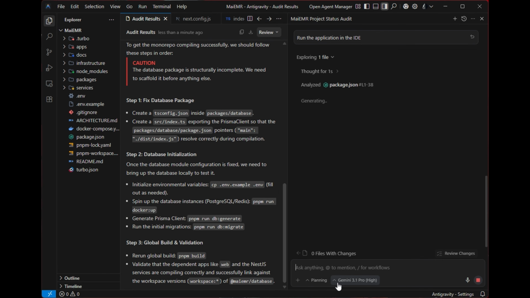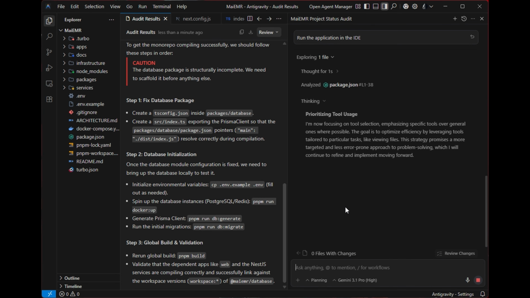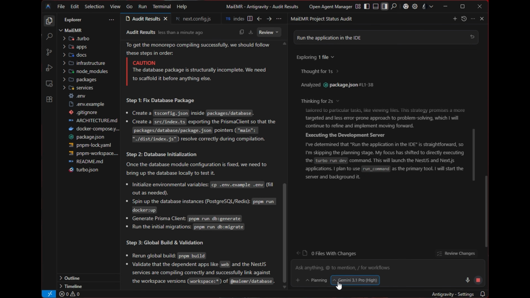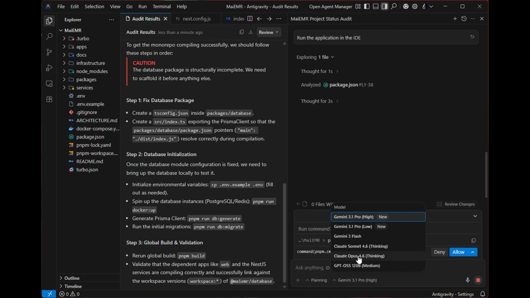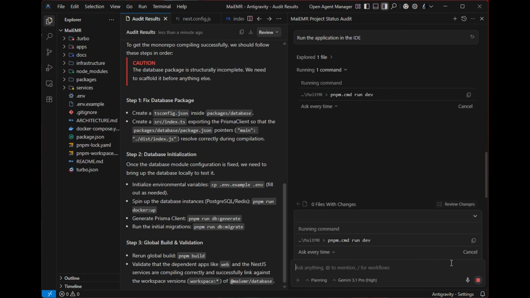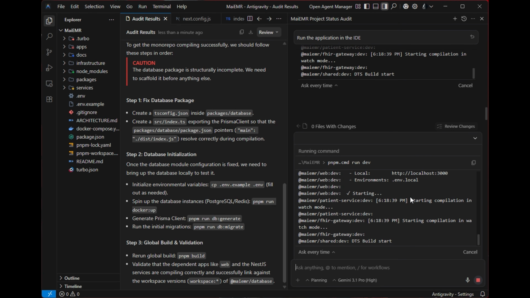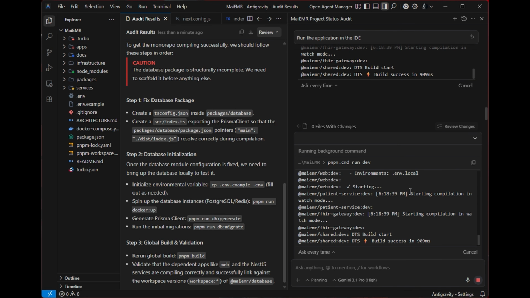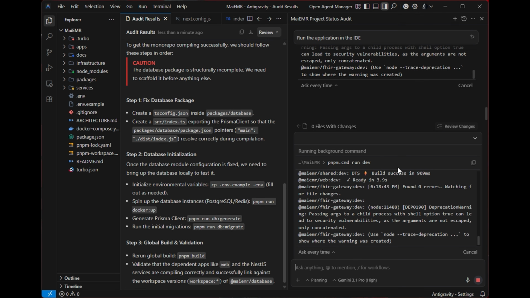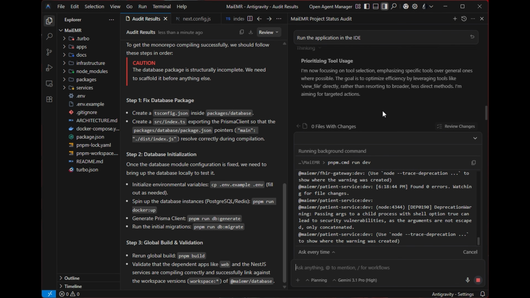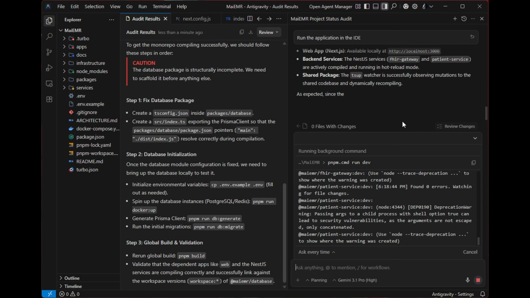I noticed one thing with Gemini. Gemini does a lot more thinking than something like Opus 4.6 thinking. So Gemini is very, very hell-bent on planning, which is good, but at the same time, it takes probably a little bit more time to do that.